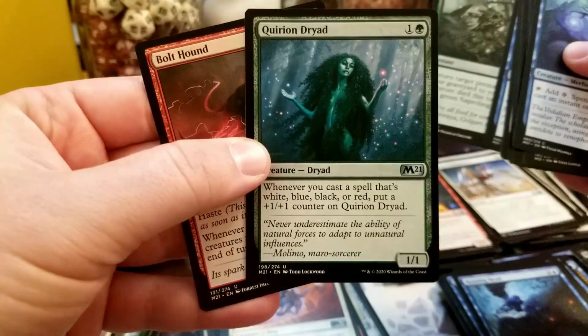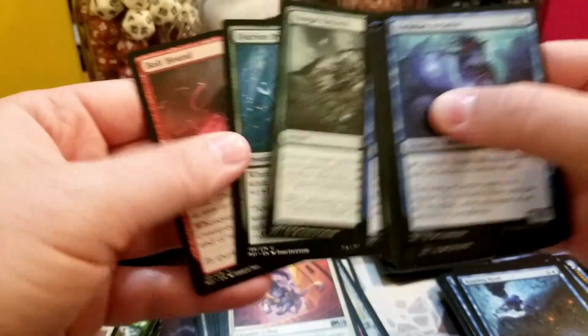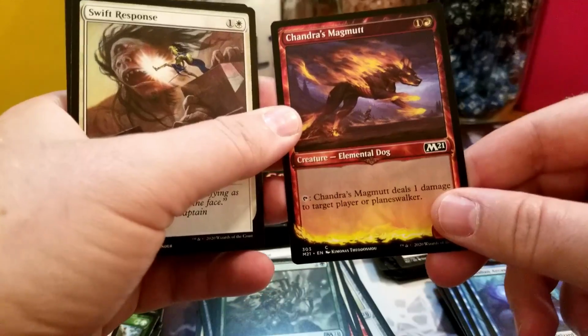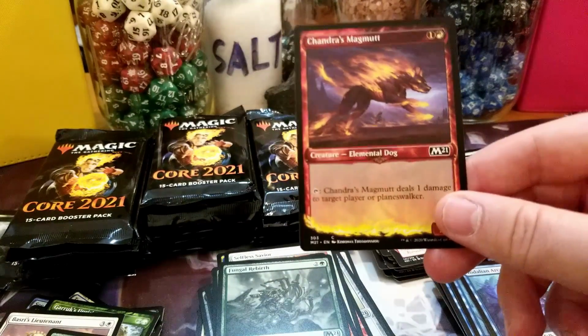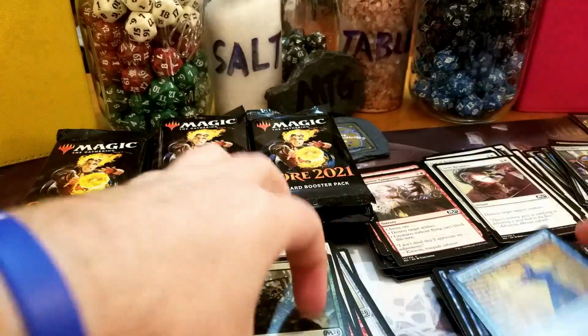And Quarian Dryad. That card used to be a rare. I believe it was M10, M11, maybe M12, somewhere in that range of the time period of Magic the Gathering. I apologize if there's some yelling or something going on. Ooh, Chandra's Magmut. I keep calling this a Mage Mutt. I don't know why. Every time I just want to be like, oh, Mage Mutt. Nope, it's a Magmut. So I'll throw that in with the rares here. Here we go.